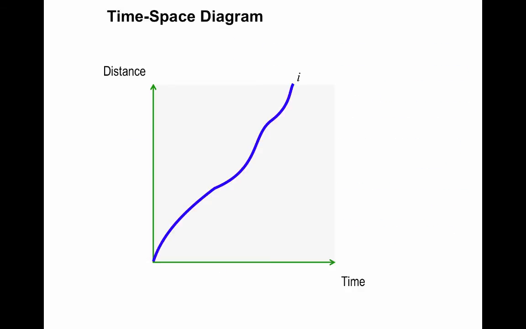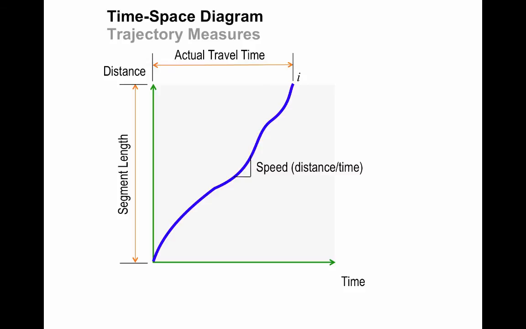Let's look one more time at a time-space diagram. First we have a distance-time plane, xy-axes. This is a trajectory of one vehicle, we'll call it vehicle i. The speed is fluctuating a little bit. We can observe for this particular picture the segment length, and we can observe the actual travel time. It's just the arrival time at the end of the segment minus the departure time at the beginning of the segment. At any point along this trajectory, the slope is the instantaneous speed. If we pinch the curve at the end and the beginning, and we draw a line, as shown, the average speed is simply the slope of that line. It's the arrival time minus the departure time, and then you divide the segment length by that particular time, and obtain the average speed.